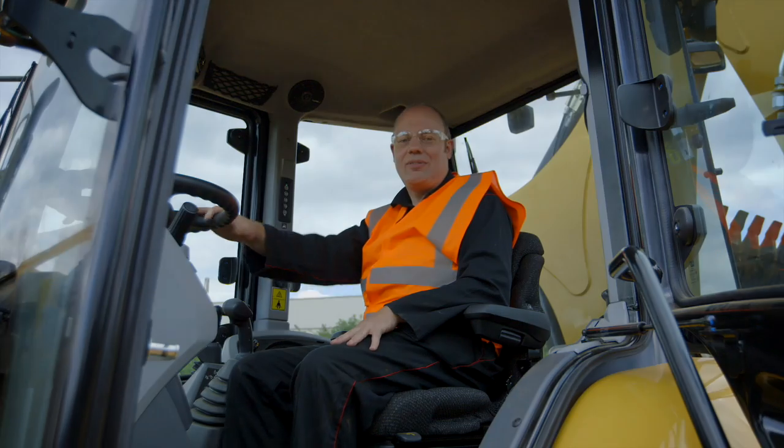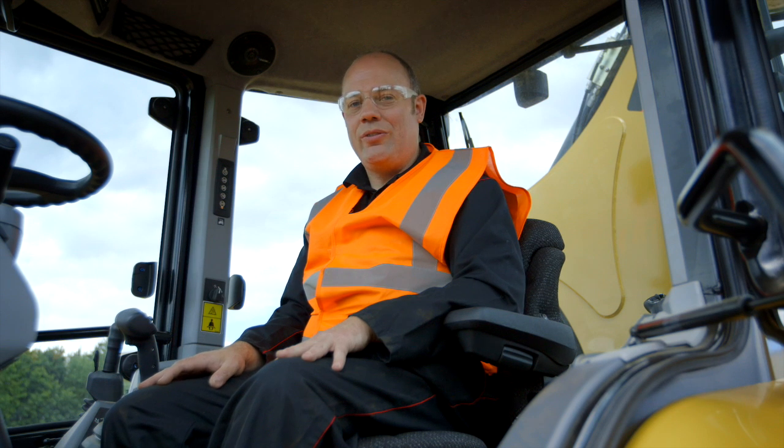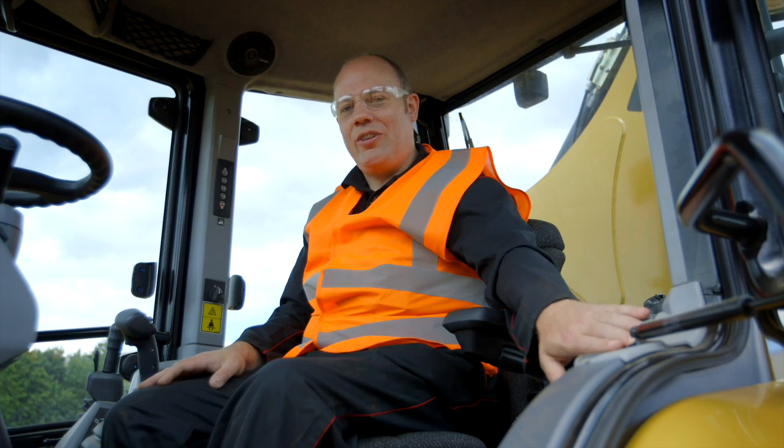That's it, we're complete. Now those checks and the daily checks and plenty of other things can be found in the operation and maintenance manual, which is found in the left hand compartment here on the machine.